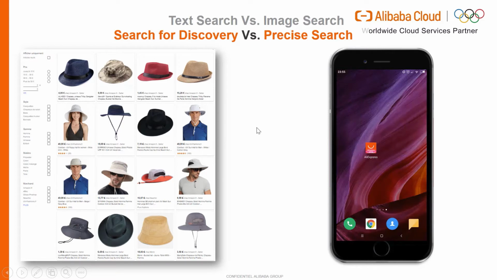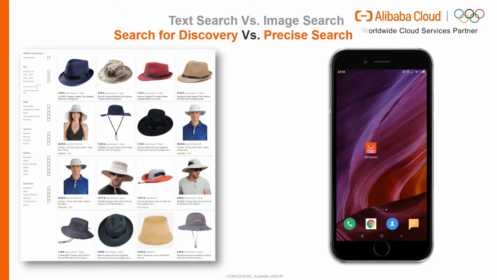But we have identified some websites which offer a very painful experience to their customers because 100 different customers searching for the same keywords are offered exactly the same order of product. So the customer will waste a lot of time. Alibaba has a solution to personalize the search result. So we can talk about it in another webinar.